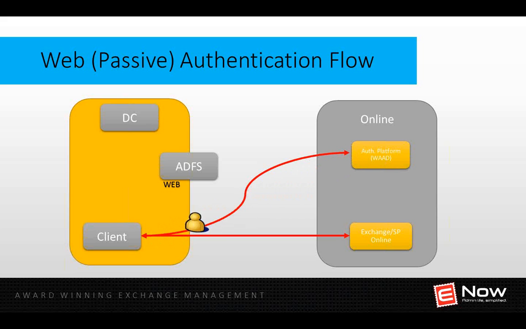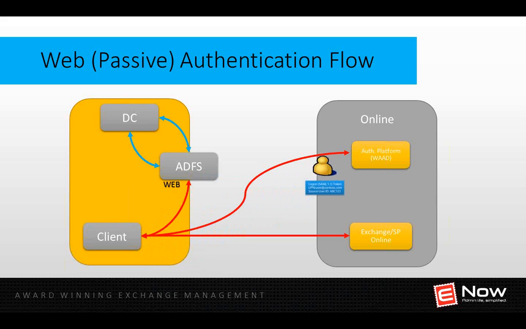you will see what it will actually depict, how the client transactions are going. So in the first step, the client is going to go to Exchange Online, and then when that happens, Exchange Online is triggering the client to present its credentials. So that's what happens now. Exchange Online sends the client back, and then the client goes to the online authentication platform and says, hey, here are my credentials. Then Exchange Online will see, hey, hold on for a second, you're a federated user. Okay, go back to your on-premises ADFS server. So that's what your user does.